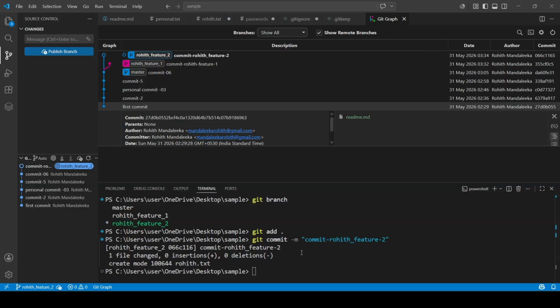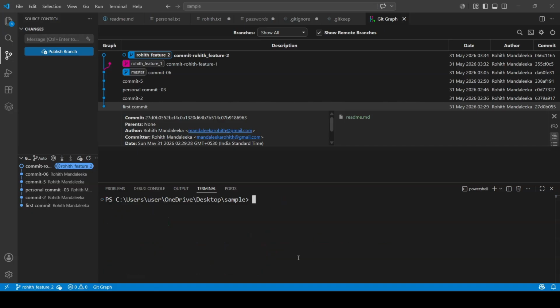Let me switch to Rohit feature 1. Git switch Rohit_feature_1. I have switched over there.